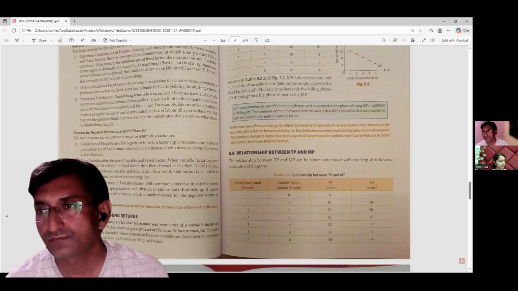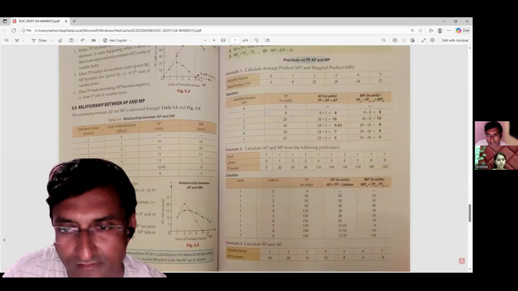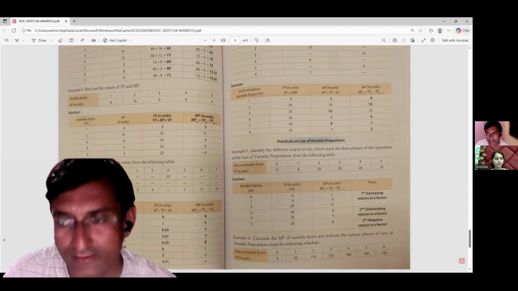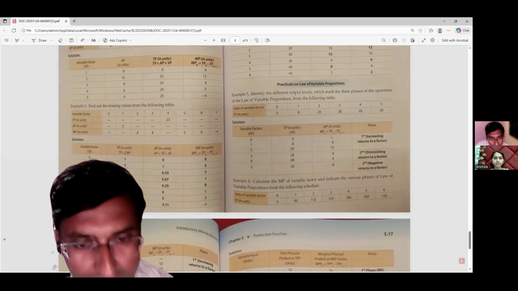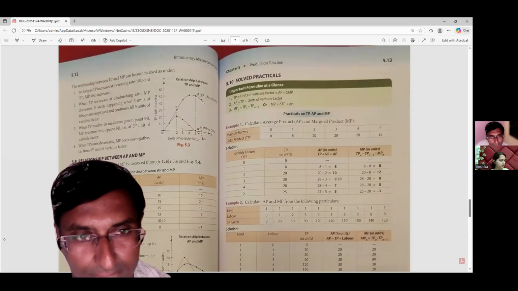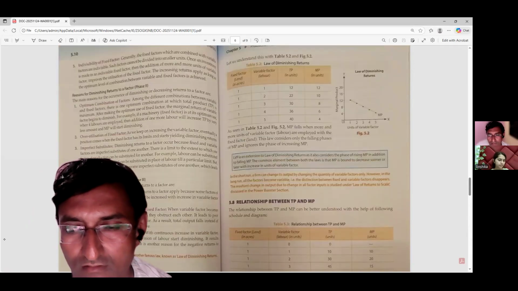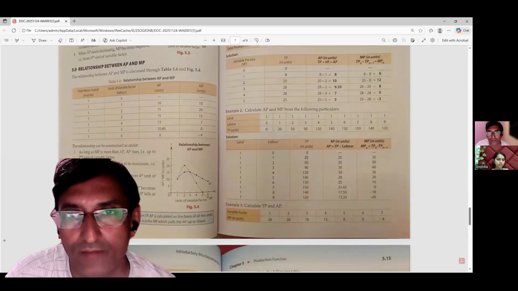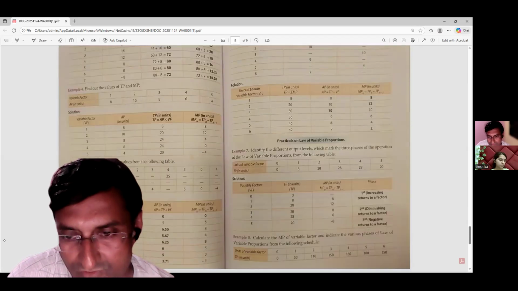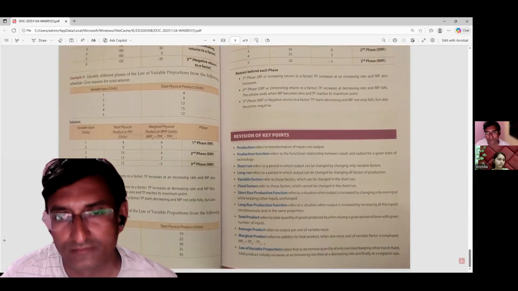Got it? I hope you understood up to this. Yes, I think so. Anshika, the rest of the part is having only numerical part, right? So you can do one thing. You can try to complete the entire numerical part till the next lecture. Meanwhile, we'll start with the next chapter.